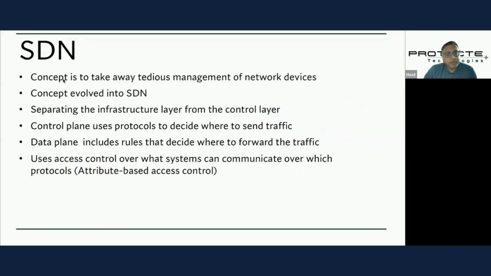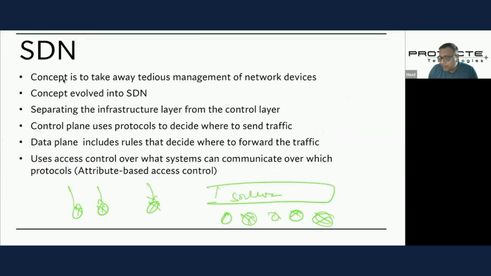SDN is software-defined networks. As I told you yesterday also, earlier network infrastructure used to be managed manually by configuring each and every router. Now you don't. You have the underlying network, and this underlying network is controlled by a software plane. That means the administrators interact with the software and not with the devices directly.